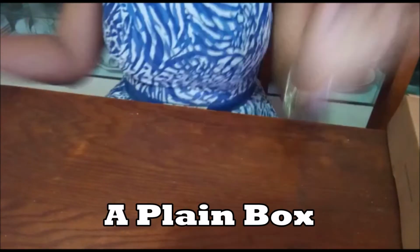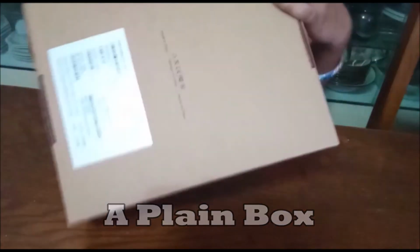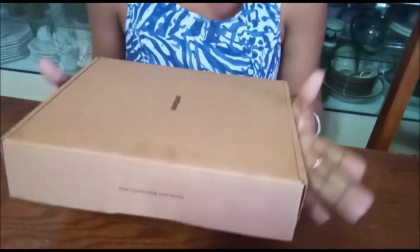You're going to need a box, preferably one with a cover. You can use any box, you can even use a shoe box.